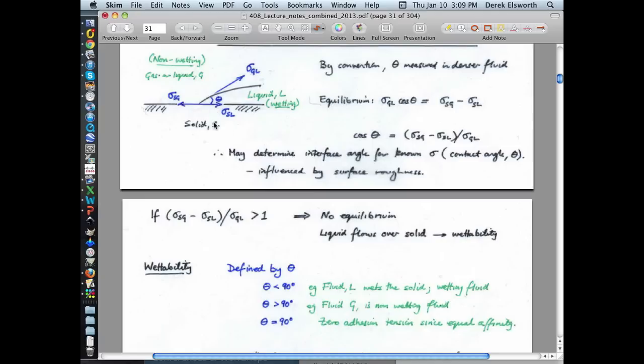So what you need to know from this is not so much how to resolve these forces, the fact that you could resolve these forces if you so wanted to, but more the fact that the behaviors that you get would be different if this is able to completely wet this surface or whether it's stopped from wetting the surface.